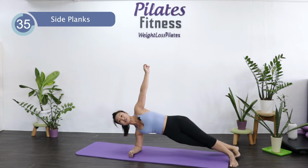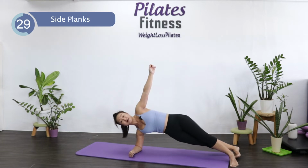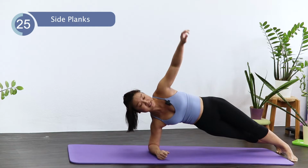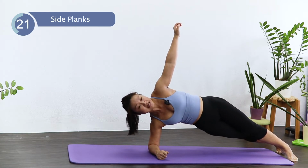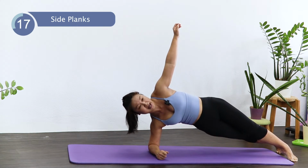Inhale through the nose, out from the mouth. So always think about drawing your butt up and not sinking the butt down. Press into the elbow, lift the ribs, lift the shoulders. So no sinking of the shoulder either. Keep your legs long and straight. If you want, you can squeeze your inner thigh to lift the butt up higher.